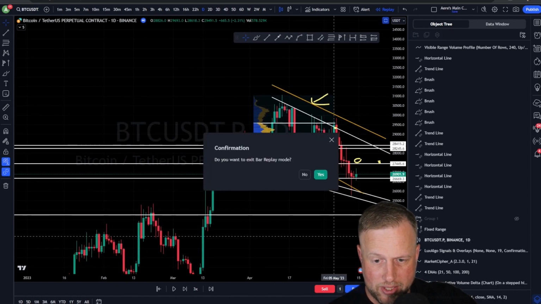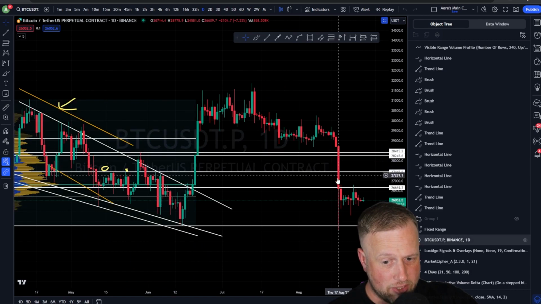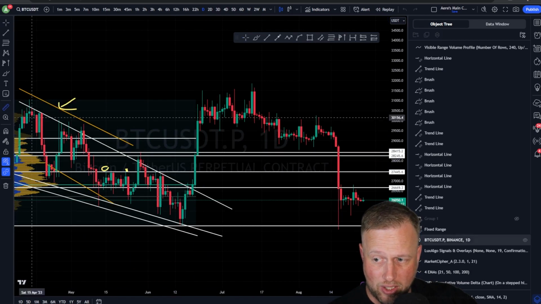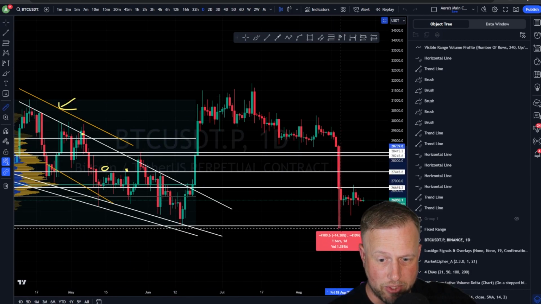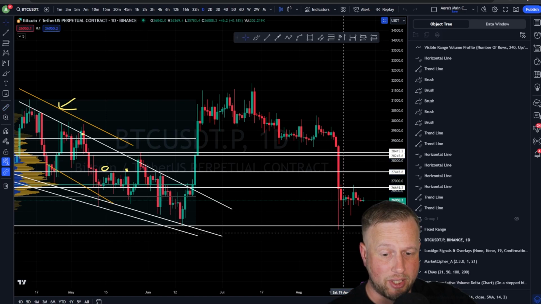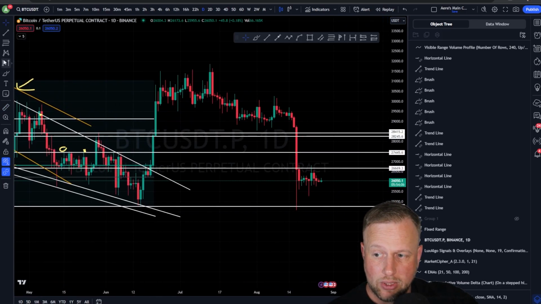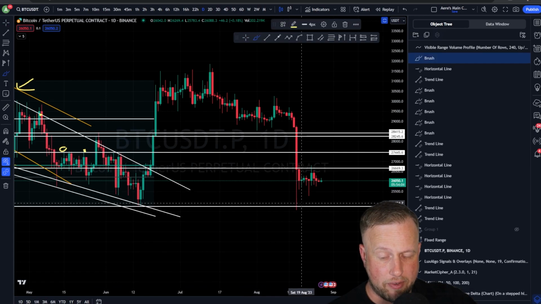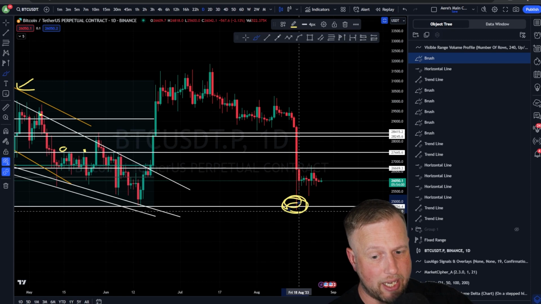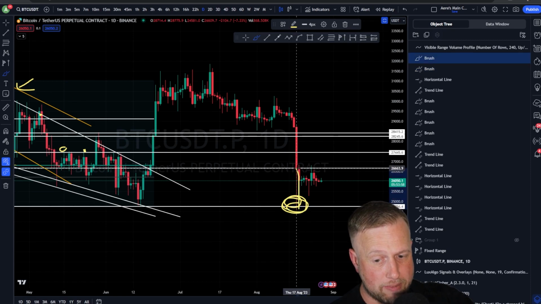So let's get rid of this. This is a falling knife, man. And you guys all remember this. This just happened last Thursday where it dropped 14% in a single day. There were a lot of people who fired off a bunch of shorts down around here, right? Tons of them fired off shorts, and they got instantly wrecked because the price bounced back pretty damn quick. You don't want to catch falling knives.